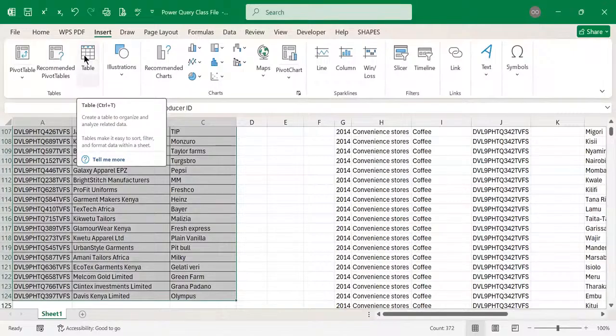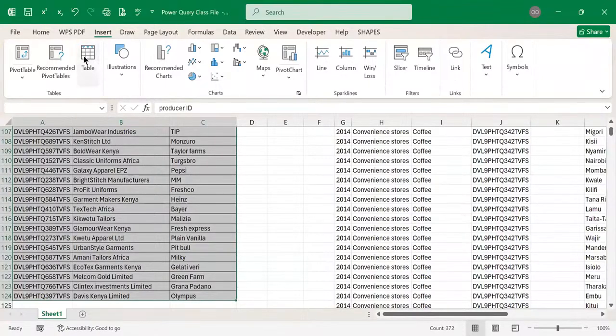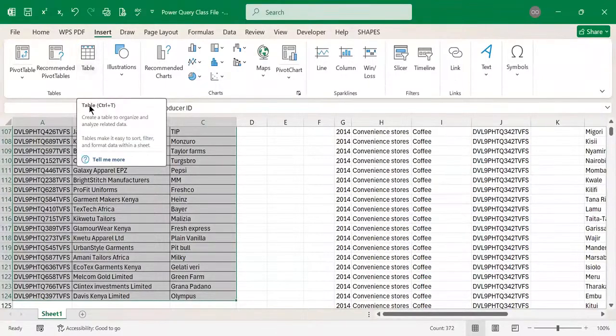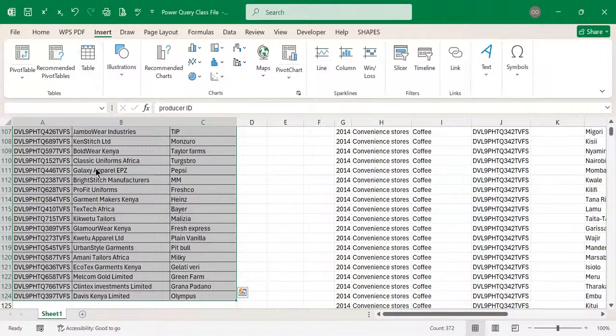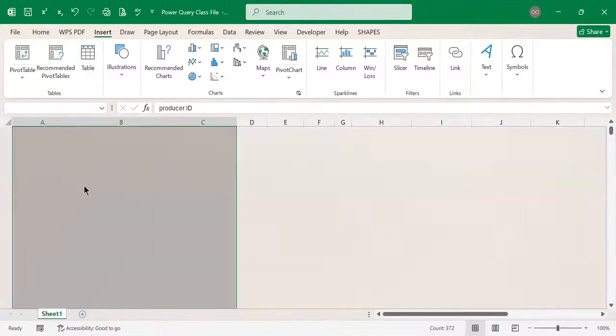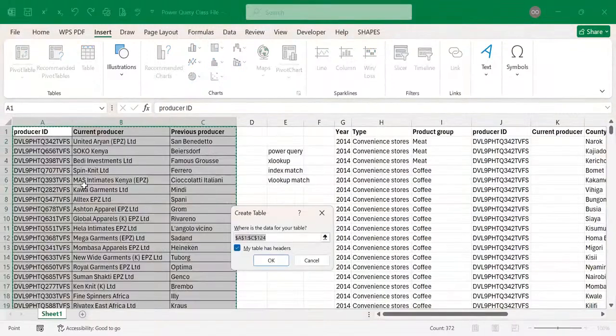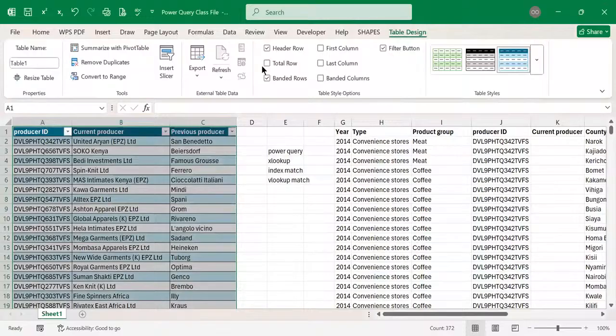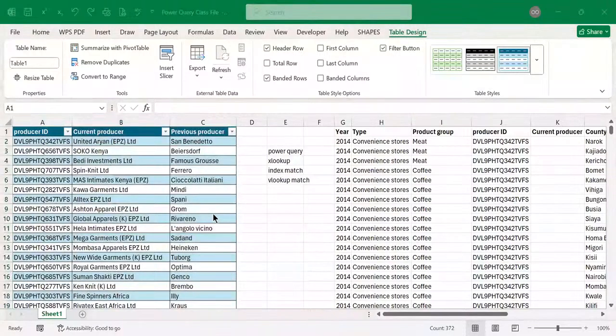I want you to see where I was getting this Control T from. Look at it. When I put my cursor on the table, it is telling me table in bracket Control plus T. What did I tell you? I just told you that after highlighting your data, can you click on Control T? That is the shortcut of coming up with a table. Make sure that this one here is ticked, and then automatically you have a table with you.